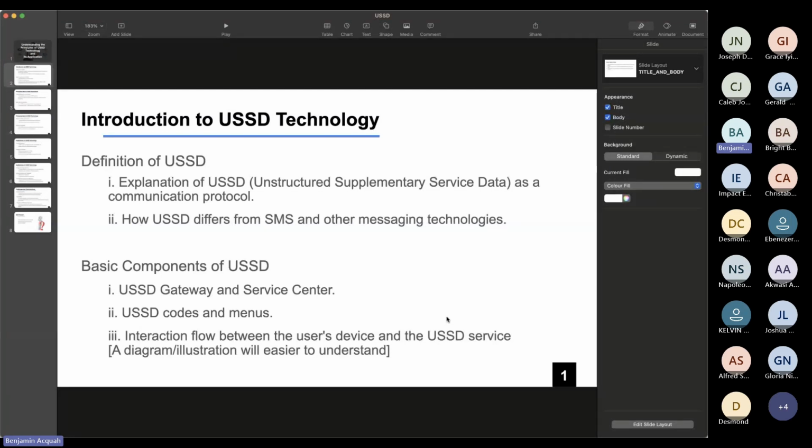Whenever you want to buy credit, you dial the short code and you have the menu. You can't skip anything to another page, right? And perform maybe two things at the same time on that page. No, that is not how it works, because whatever you see there is static. Whatever you see on the menu is static.